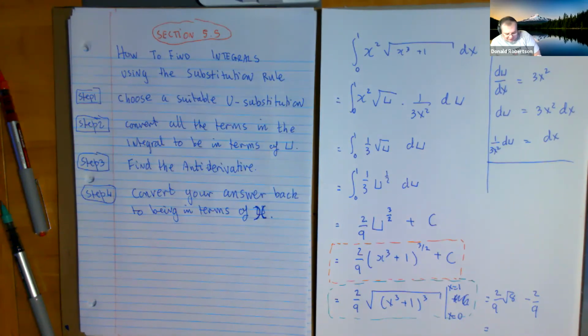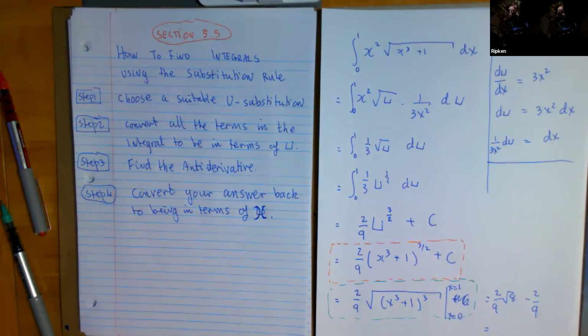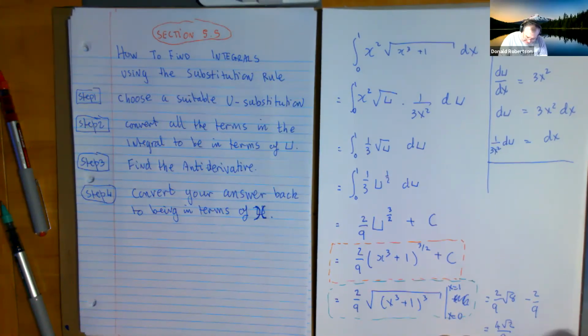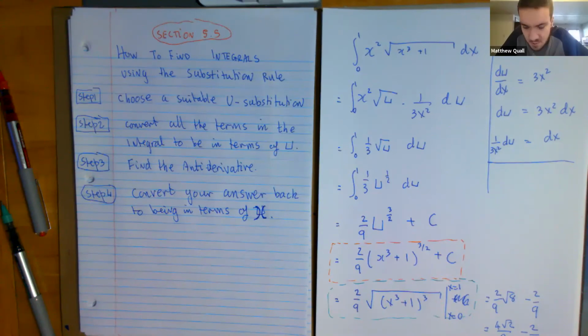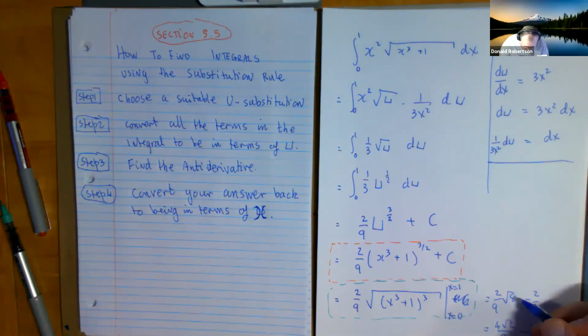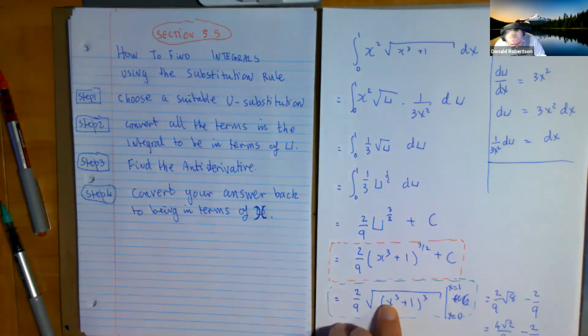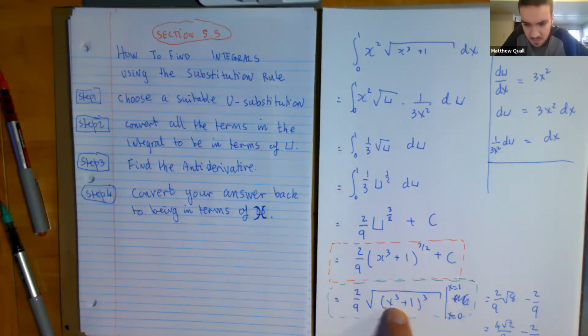Can you simplify the square root of 8? 2 square root 2. So the final answer, as far as good math is concerned, would be that answer there. I think it's the square root of 9. Oh, did I screw up? What's the square root of 9? It's because 2 cubed is 8 plus 1 is 9.